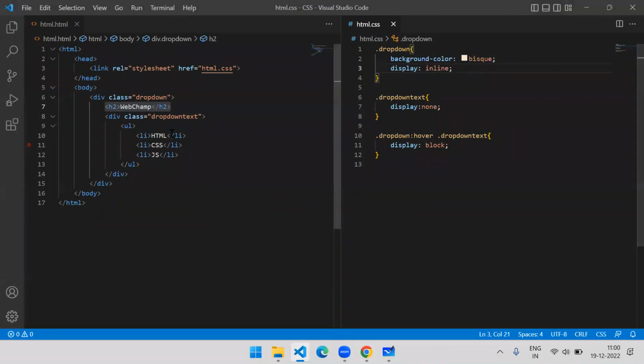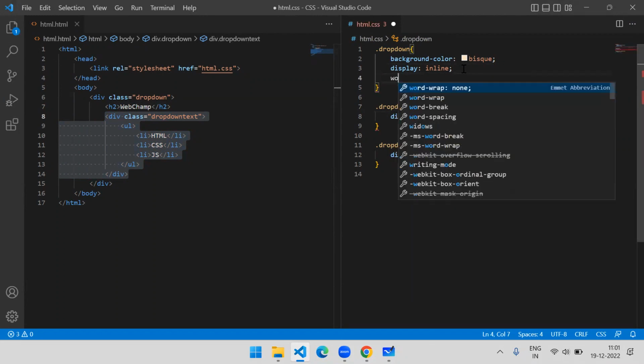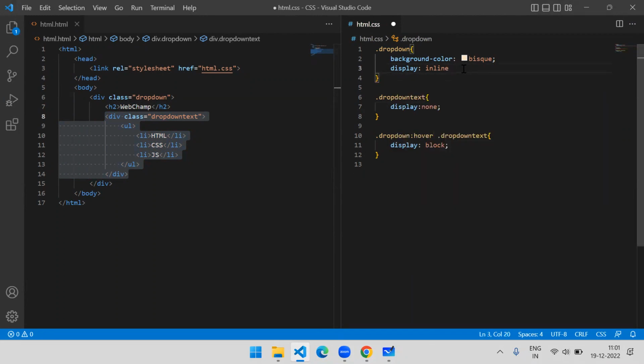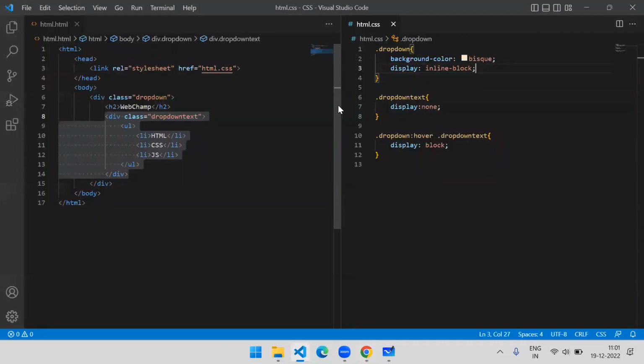Okay, so this is how, since we have taken this div element, and it is taking a default width, I have not given any width. So if I say display inline block, okay, no problem, I will use. And since we have not declared anything, now you can see that it is not taking the entire width, it is taking the width as much as it has. Okay, and the drop down is getting displayed. So you are able to understand the display inline block effect, right?